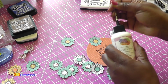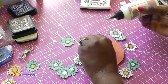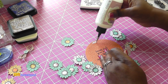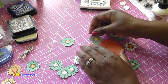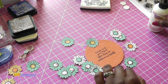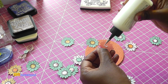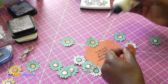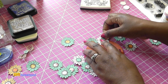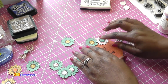So for this, I'm going to use my art glitter glue. And I'm just going to put some right along here. Start at the top and work my way around. I want that to come off the edge. And I will be alternating, so I'm going to put it on here. I think it's easier to put it on there, that way you don't go over the sides. And just space them out. The nice thing about the liquid glue is you have time to move it around a little bit.